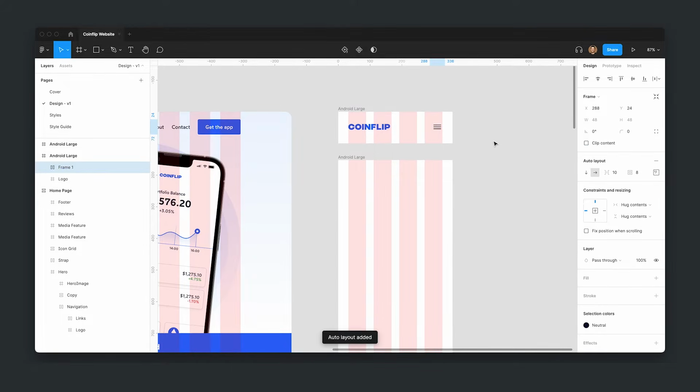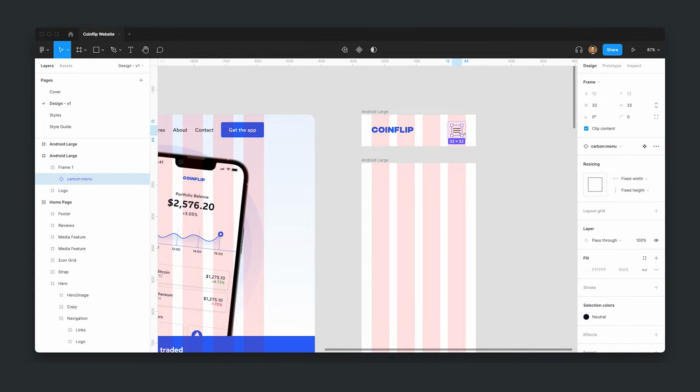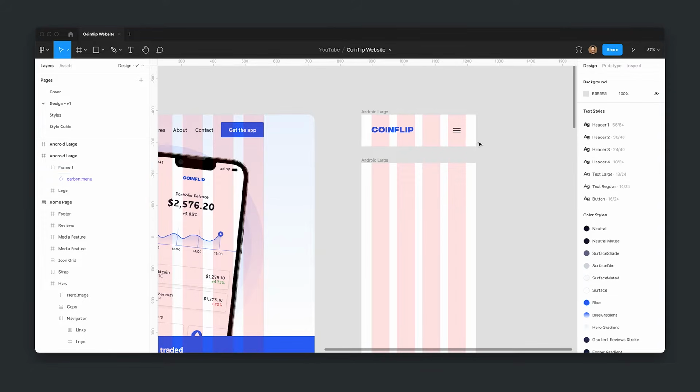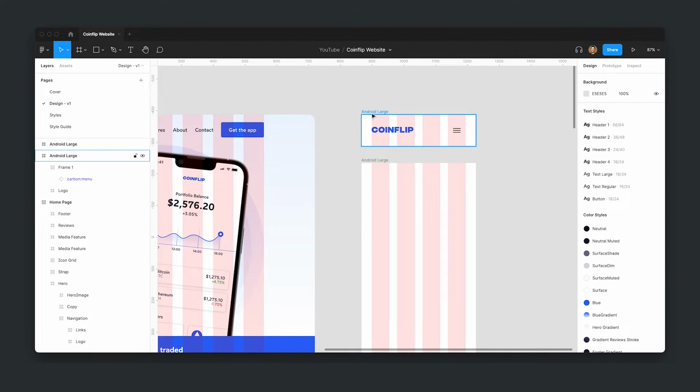So if you press Shift A, you can put that in an auto layout frame, and you can see how that tap area is much bigger, even though the icon is the same size. So I might actually bump this up to 12 pixels of padding around, clear off that gap, we don't need it. Set up those constraints again, and we've got a much larger tap target. So the developer will see that and see, oh, this is a 32 pixel icon. I should bump this up so it's a larger tap target.